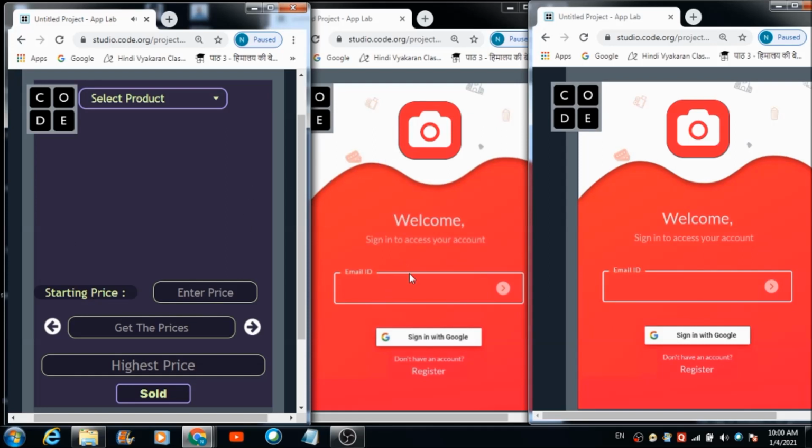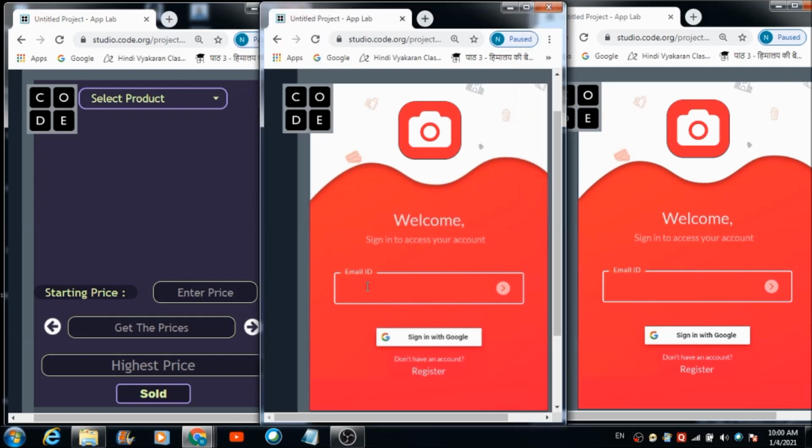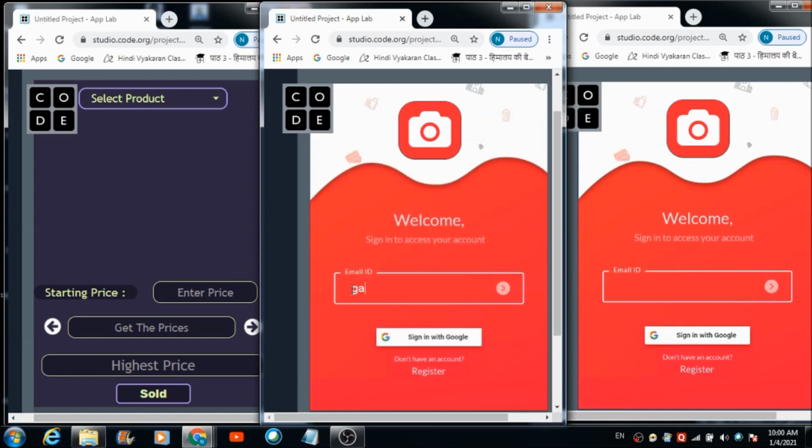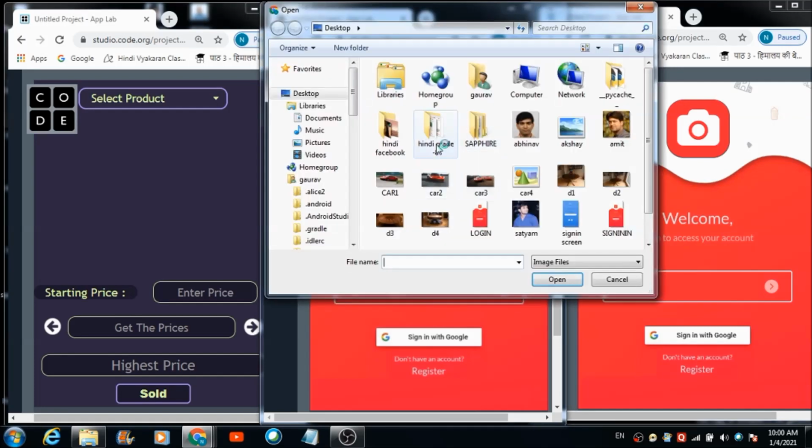Similarly, if a user wants to register his profile and participate in the auction which this admin is going to publish, he can make use of his email ID and upload his profile pic using this photo select button I have placed right on the top.